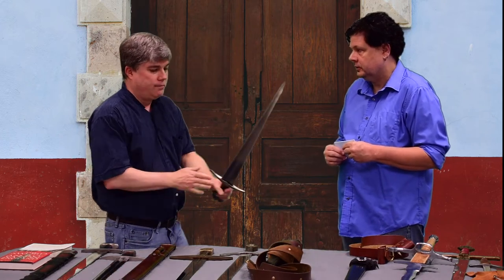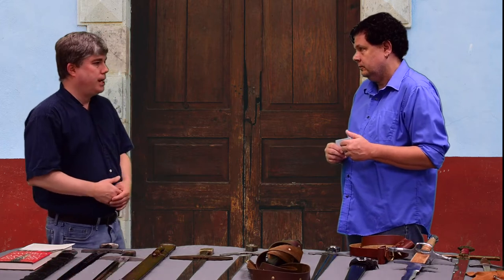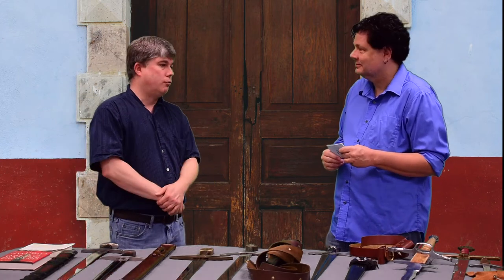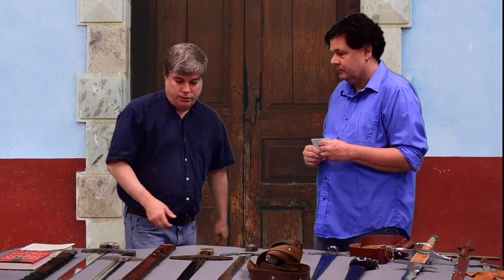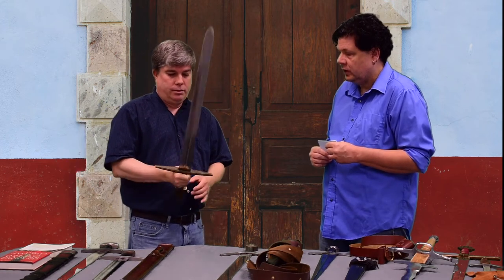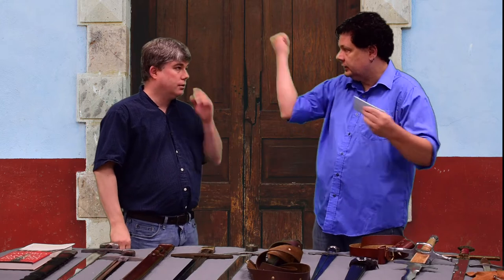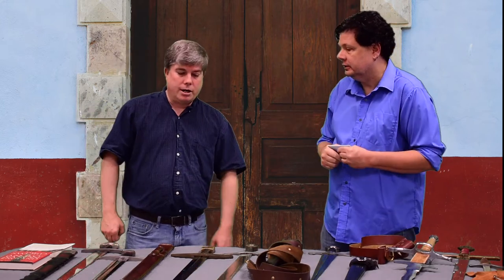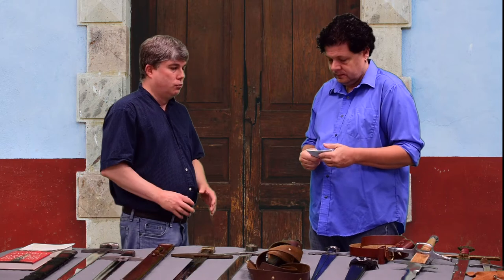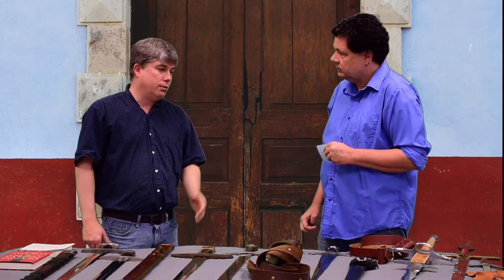They're designed to maim and kill people as efficiently as possible. Rapiers — the long thin swords that started being manufactured in the 1500s at the end of the medieval period — are designed for sword fighting. But these early swords are designed for hacking or slashing. A lot of Renaissance Fair reenactors have custom-built swords made for theatrical sword fighting, but from experience the real swords are not designed for blade-to-blade sword fighting. That's one of those Hollywood myth-conceptions — you can really mess your sword up if you do that.